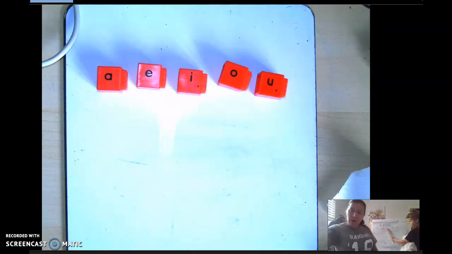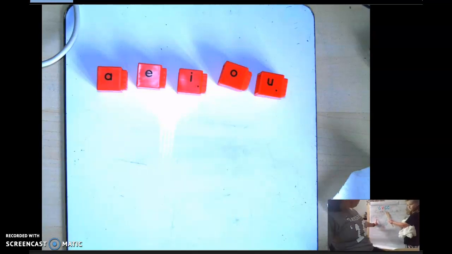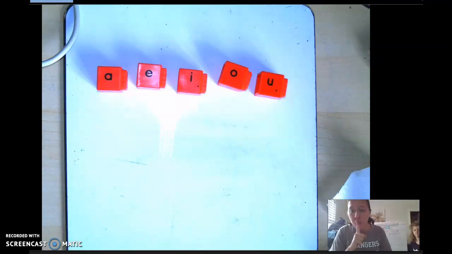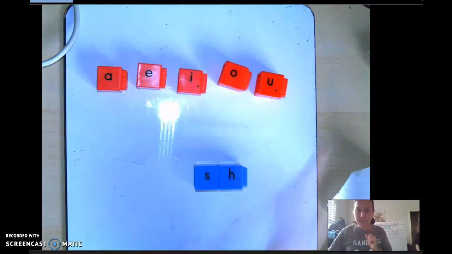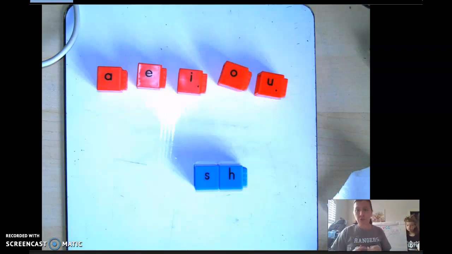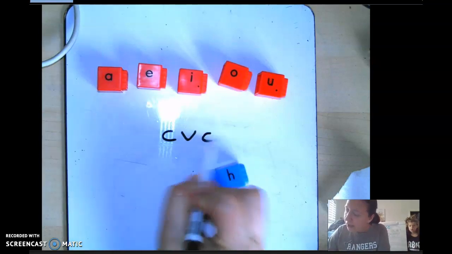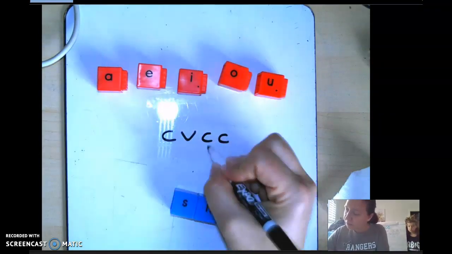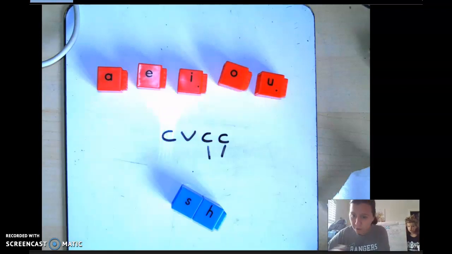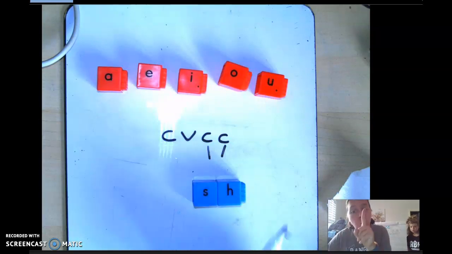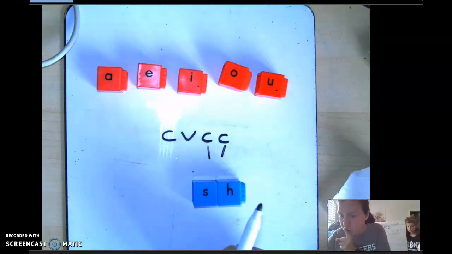Okay? And I have on my chart three little clouds. I'm only going to do one cloud with the sound of sh. Now, if you remember, if you watched the videos, you would have noticed that the sound sh is made of two letters, and it makes just one sound. I'm talking about these two letters at the end of our pattern. We're going to use these two letters, but they only make one sound of sh.